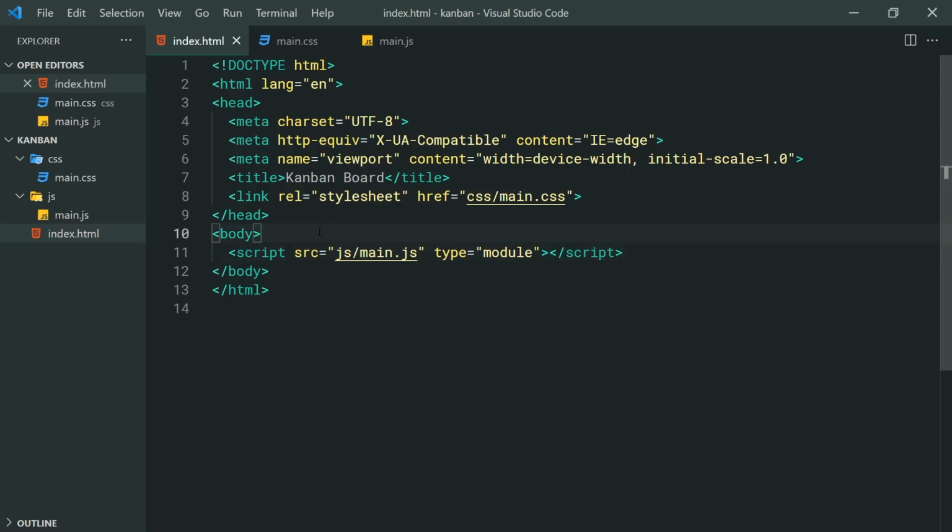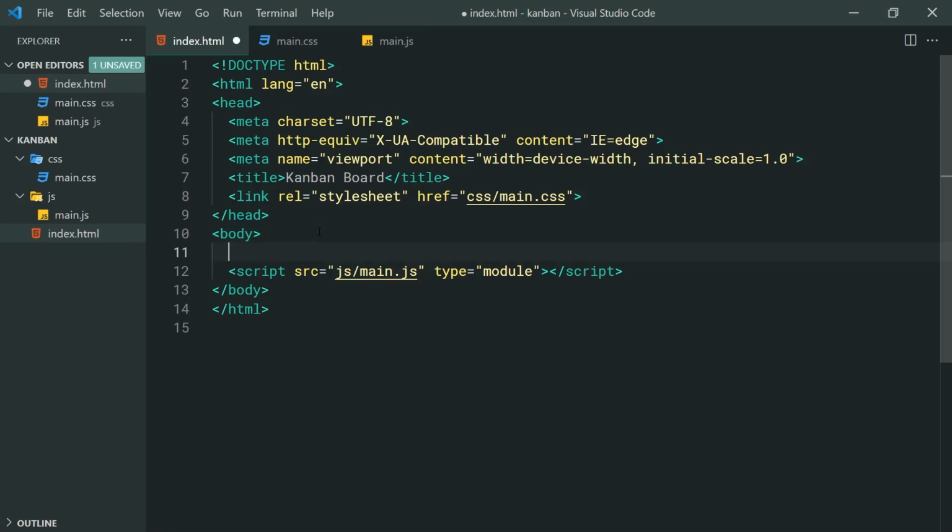Okay, so as usual, I like to show you guys the HTML and the CSS first before moving on to the JavaScript. Okay, so we're going to do that right now. So dropping down inside the body, we're going to be writing out some HTML. Now just keep in mind that eventually the JavaScript is going to be generating the HTML for us, but just so we can see our progress with the CSS, we're going to be putting some HTML inside here.